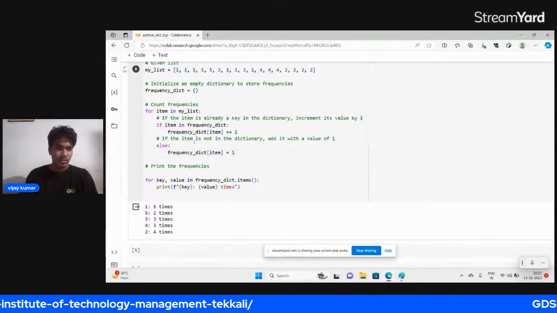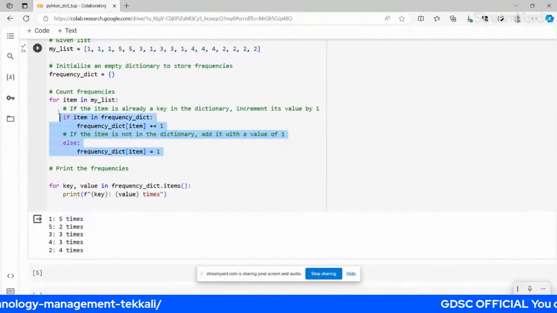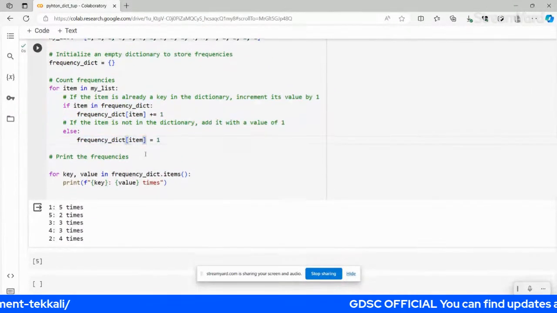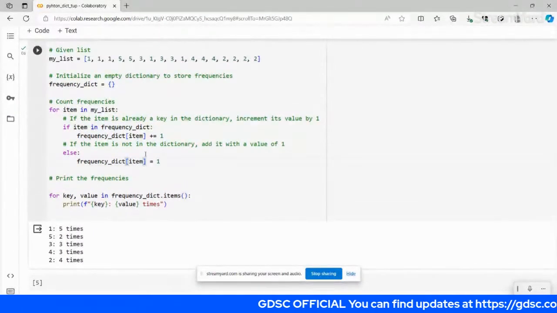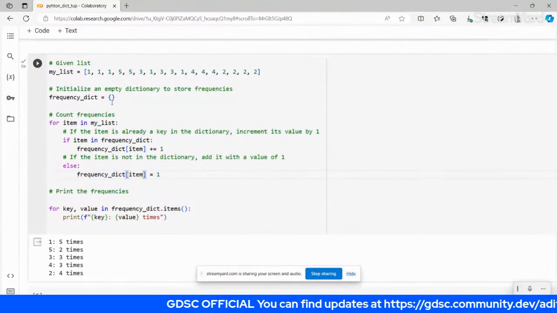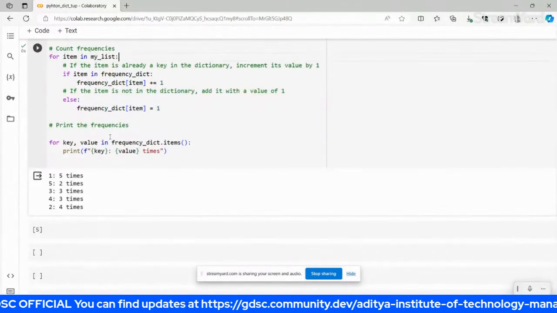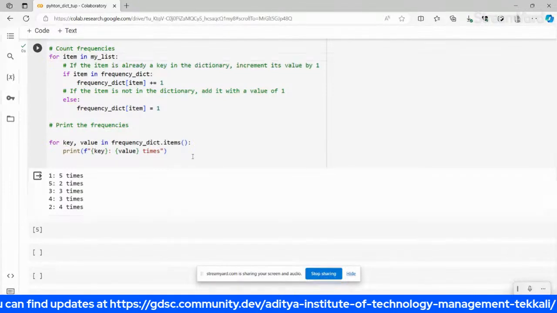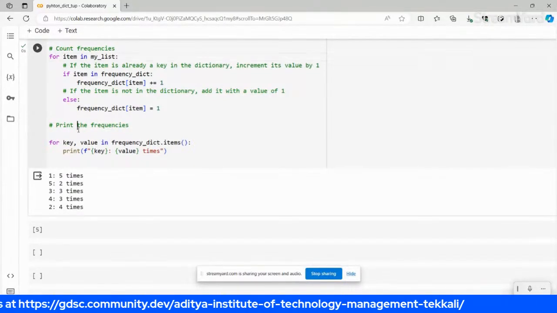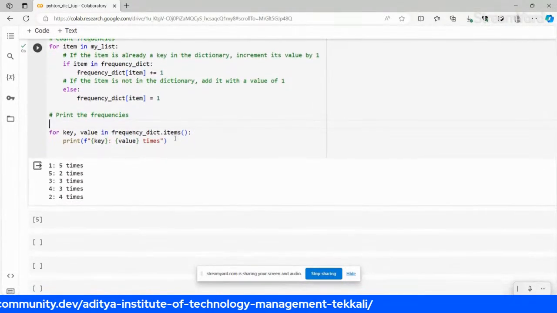Based on these iterations, finally we get a dictionary. We get some records with the keys and their values. Finally, I print it. Printing can be of two types.